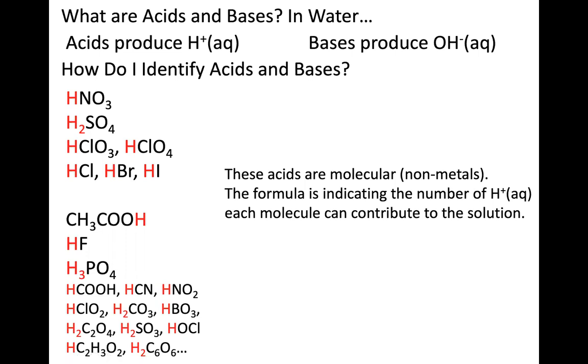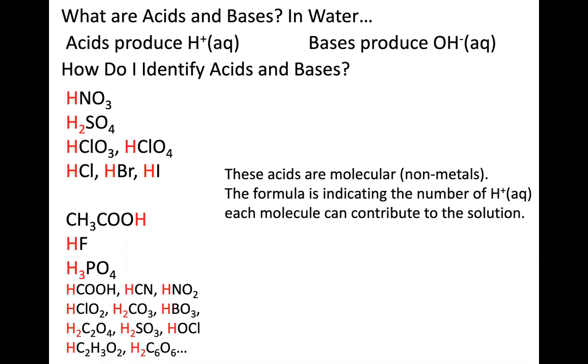And it's telling me how many H plus, how many protons that it can donate to the solution. The only one that doesn't list it that way is acetic acid, because it's trying to show you the connectivity, the structure for that. So this is a really important idea when we're looking at our acids. The formula is telling me how many H pluses they can donate to the solution.